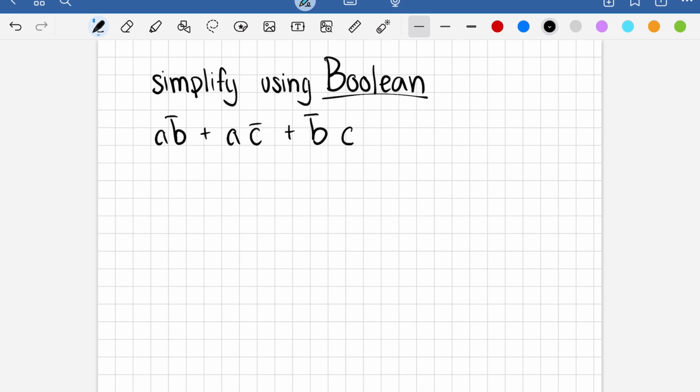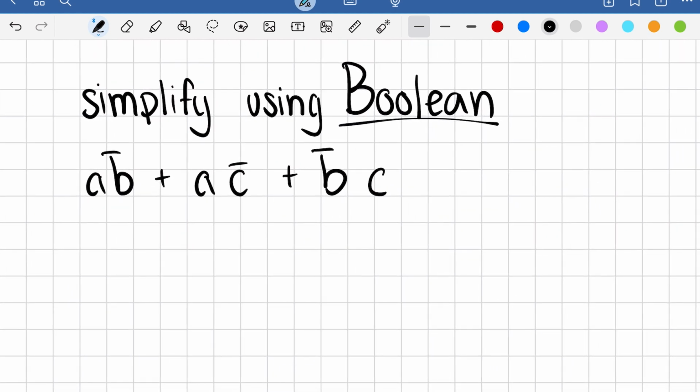Okay, for these examples, we're going to be simplifying these equations using Boolean algebra. So the first example is a consensus pattern, or a consensus rule or theorem, or however you say it. The way I like to look at this is to look at what exactly these are made out of. So we see A in all of these. We see B prime in all of these. And the only difference is this C prime and C.